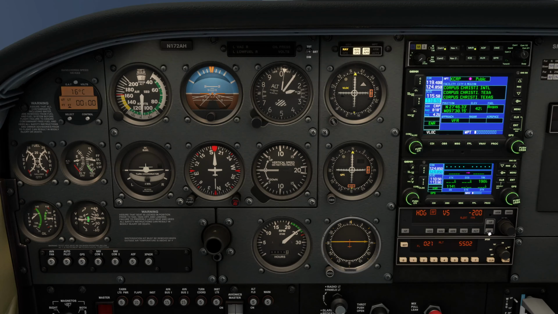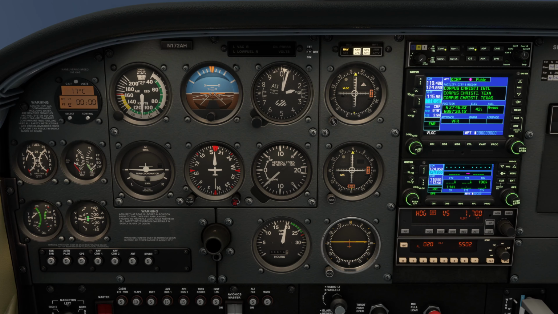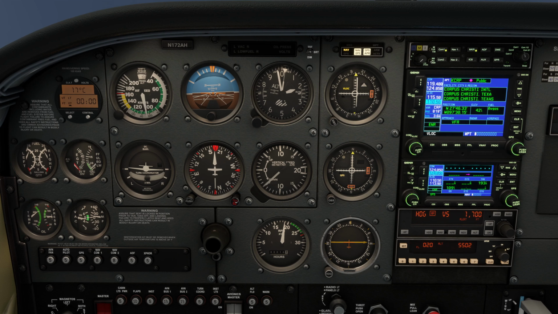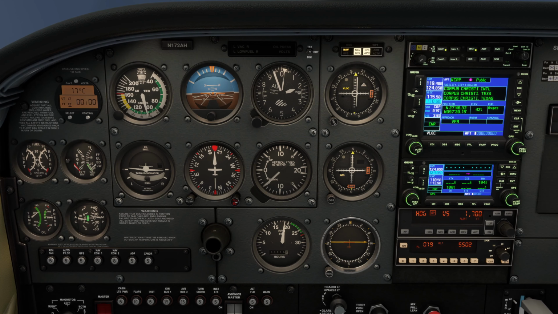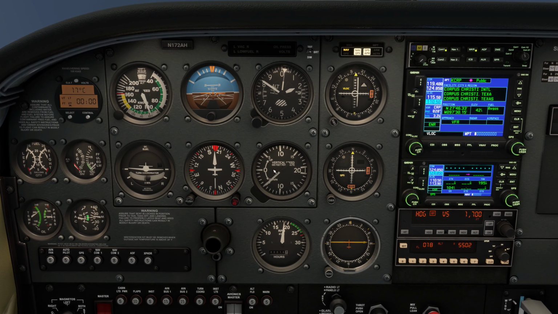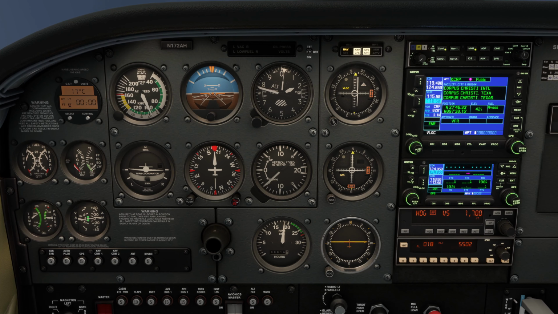Again, I'll do that with a vertical speed mode and use the throttle so that I don't overspeed the aircraft or go a little faster than I want to go. And then talk, if they've asked me to advise established on the approach course, then I can go ahead and key up and let them know that I am established on the approach course. Otherwise, I'm just descending down to 1,700 feet. I continue to track this approach course inbound to the VOR, and then once I cross over the VOR, it's time to fly the approach on in. So that's how we fly a standard procedure turn using a VOR.